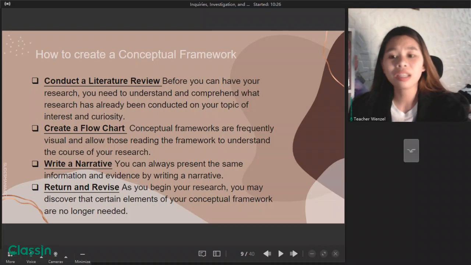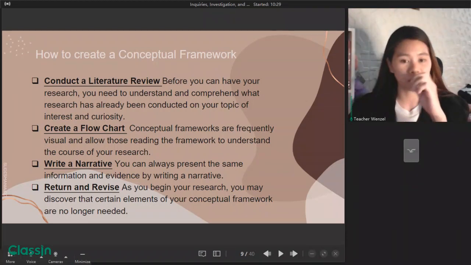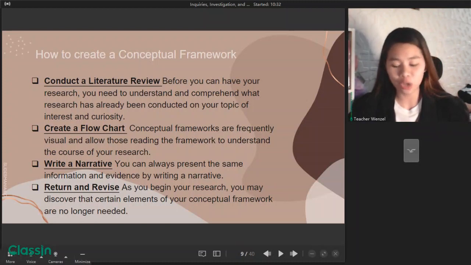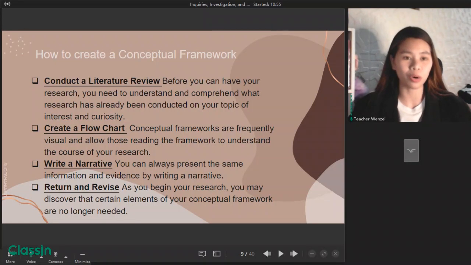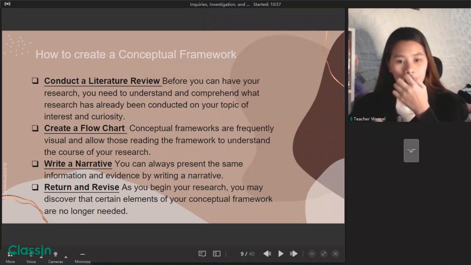So first, it says here you conduct a literature review. There are past studies regarding your topic, which indicates that someone else has done research similar to yours. So you find these studies and do a literature review. A literature review can assist you in refining your key argument or idea. And this will also help you to arrange your work within the context of your broader topic of study. Your framework should offer relevant research and show how your study will contribute to the advancement of the topic.